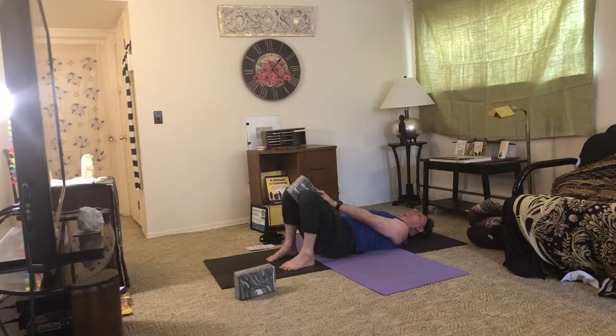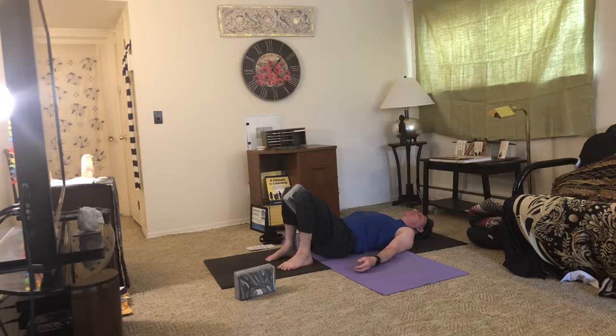In fact, I'm just going to experiment by keeping the block between my thighs. Keep me honest. You can try that as well. Hands grab the hips. Start to Rolodex the hip forward as you inhale. Belly expose. And exhale. Rock the hips backwards. Inhale, belly expands. Roll forward. Exhale, navel draws in, feel the low back press into your mat. Roll indexing the hips.